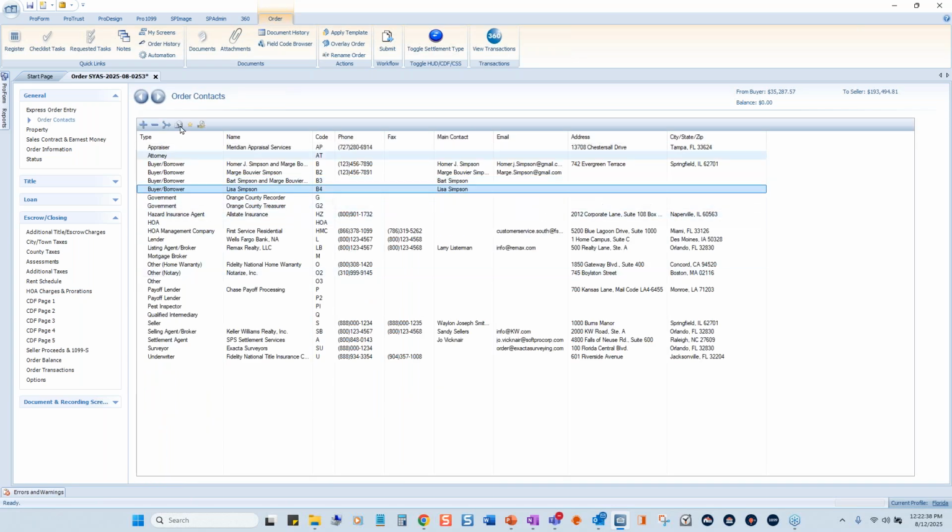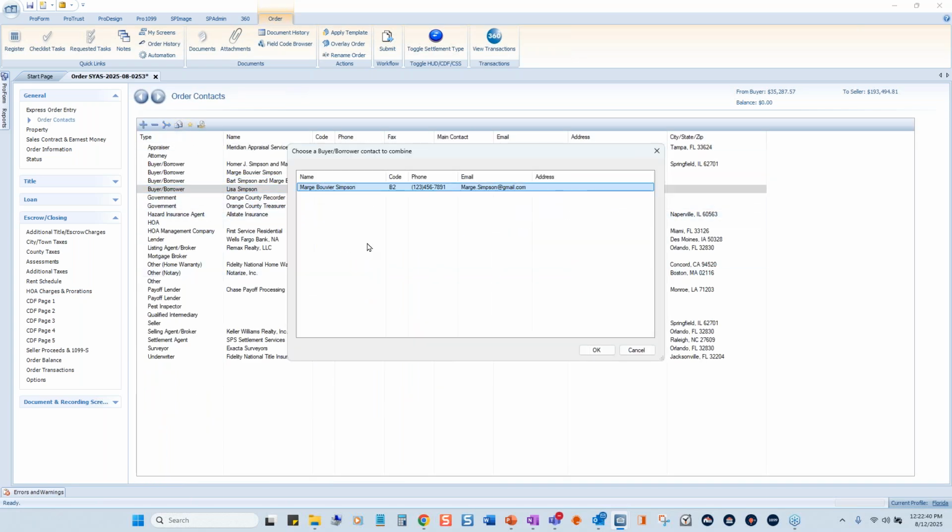Okay. And again, let's see if we can combine someone else. Probably not. Nope. Oh, I can combine back with Marge. I really do think this B2, I've pulled in something as I was playing around that I shouldn't have. I'd have to go retrace my steps. But whenever you elect a contact, you choose to combine, it will prompt a list of the eligible contacts that are able to be combined. Okay, great.